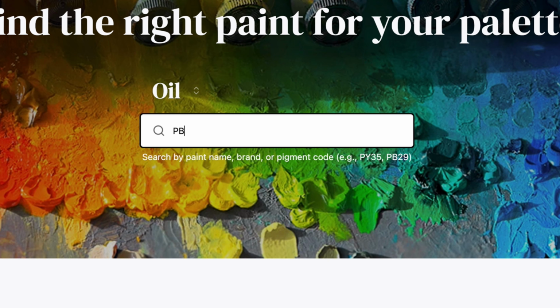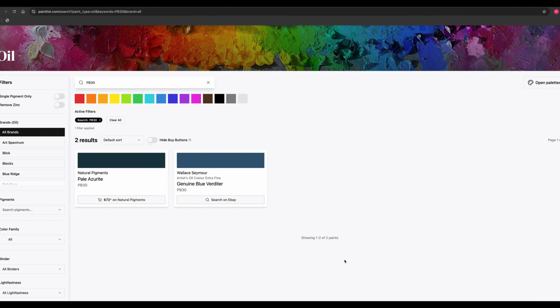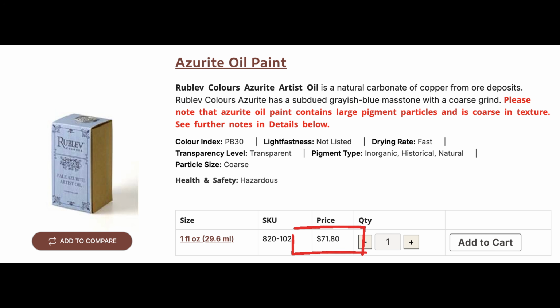And then finally, you're going to plug in some where you find a couple brands that offer it, but it's a rare pigment that most brands don't use, so it can be very expensive. An example of that would be PB30, which is copper carbonate, and Rublev makes a pale azurite with that pigment, but it is expensive.